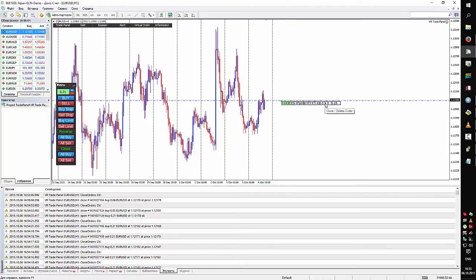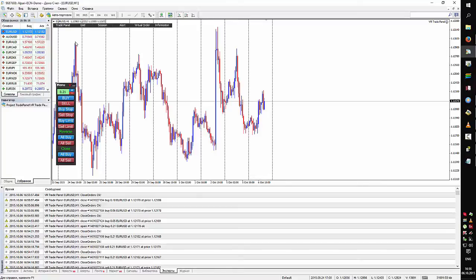So, next. The most popular and most needed instruments were added here in order to help a trader. Okay, now let's speak about a grid. There is no possibility in the terminal to control and set up a grid.